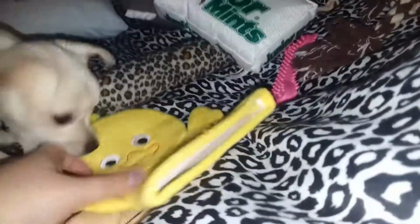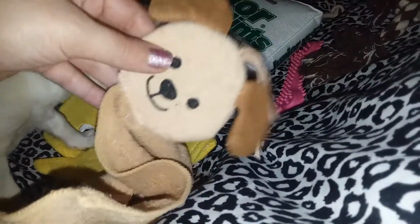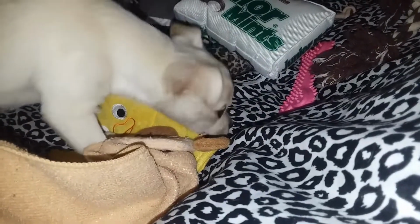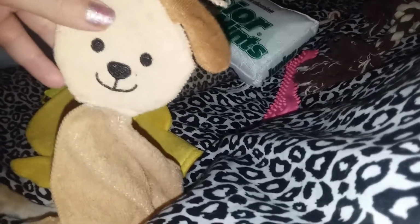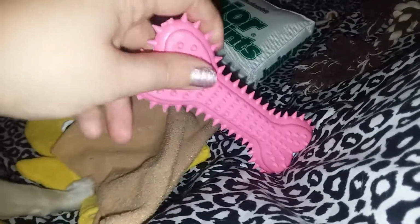What's this? What's that? You don't even play with that one. No, this is her favorite Dollar Tree toy. Just a little towel, and it's got the little bear on it. That's hers. That's her tally. She sleeps with it at night. She chews on that end. It was actually not broken, but she's done that. But yeah, that's what she sleeps with every night. She doesn't play with this much, and it came from Dollar Tree. She still has that other toy downstairs you haven't given her yet.